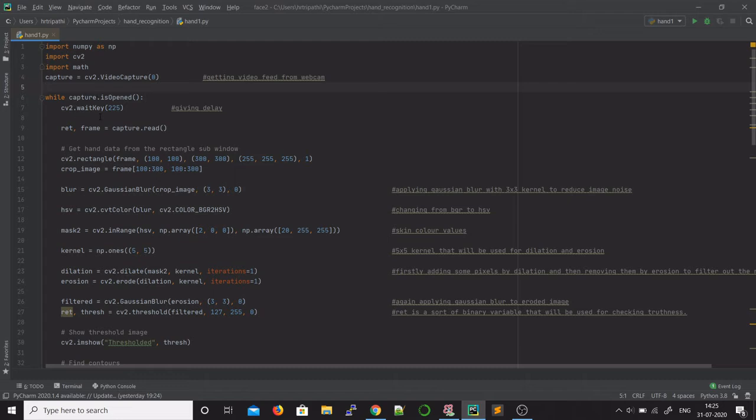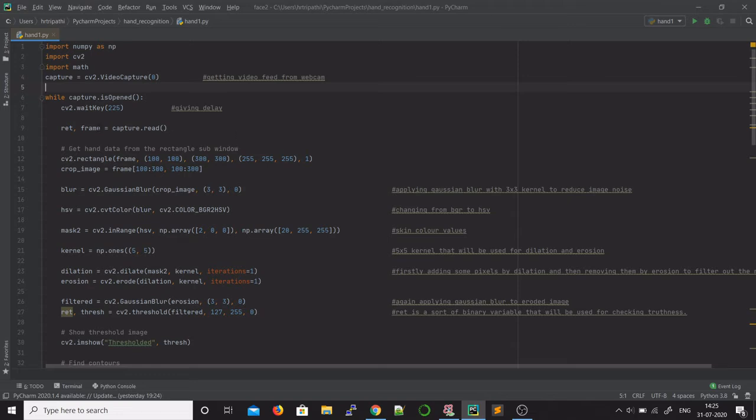Then we are writing this line of code, cv2.waitKey, and in the brackets you have 225. What this does is, after every 225 units of time your new frame is captured. So this is just a delay. We give this delay due to the dynamic and continuous video feed, and we need a stable output, right? So that's why we give it a slight delay.